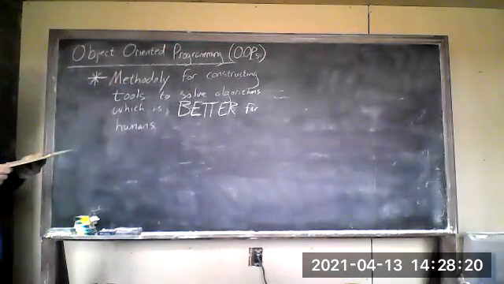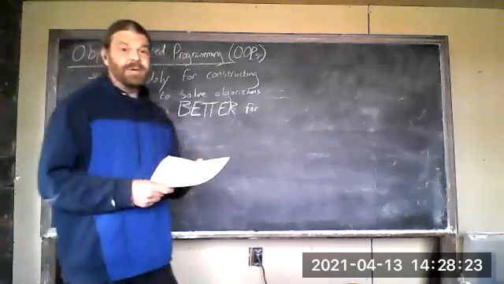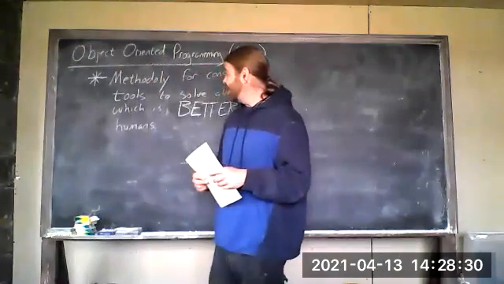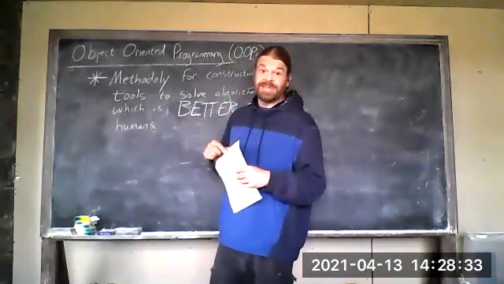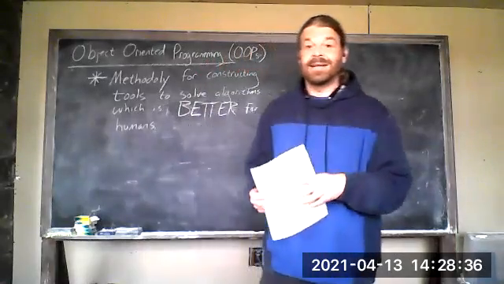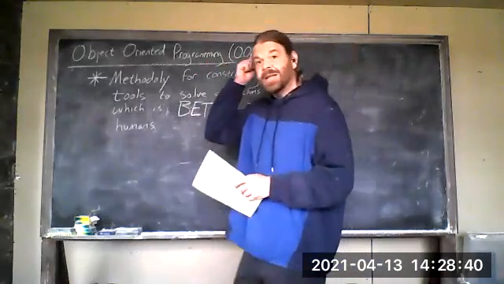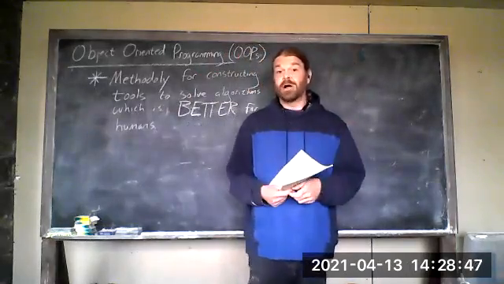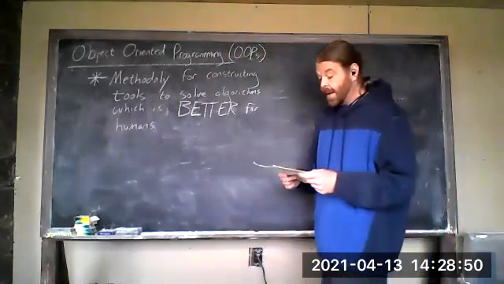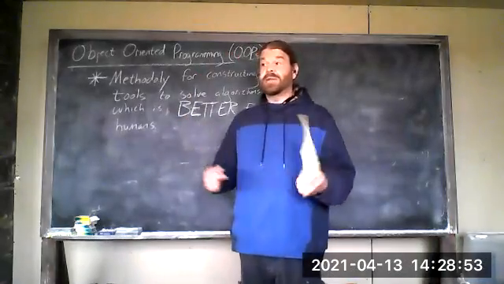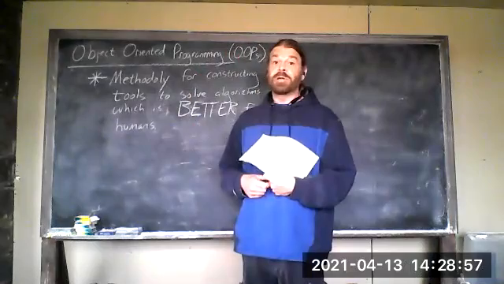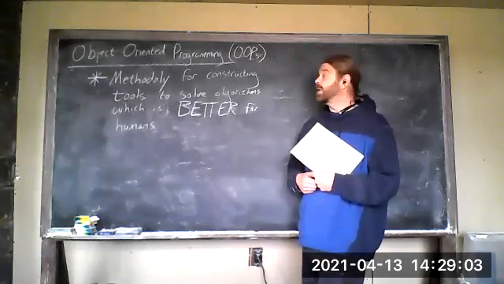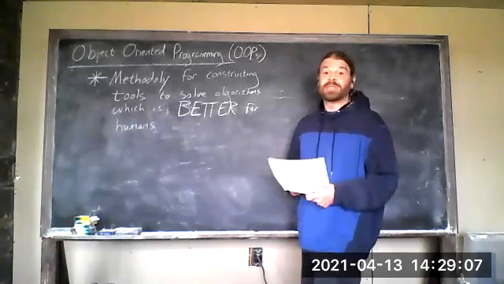So historically, it was developed in Norway back in the 1960s. But back in the 1960s, that's better for humans, worse for the machine. The machines couldn't handle it. It was too much. So it's probably the mid-1980s before the average computer could deal with the extra overhead that comes with object-oriented programming. But as soon as the average computer could deal with that extra overhead, it pretty much immediately became the predominant methodology for programming, and has been ever since.